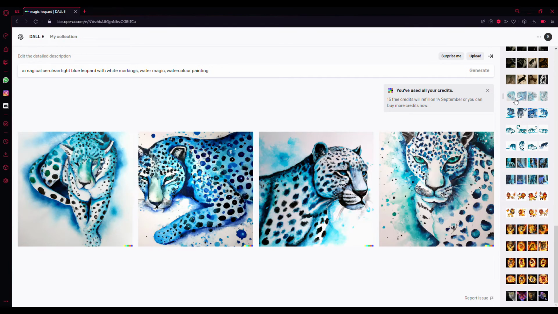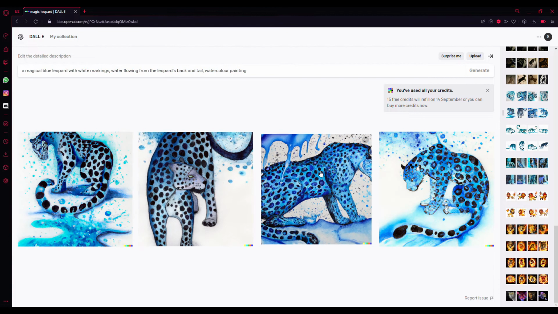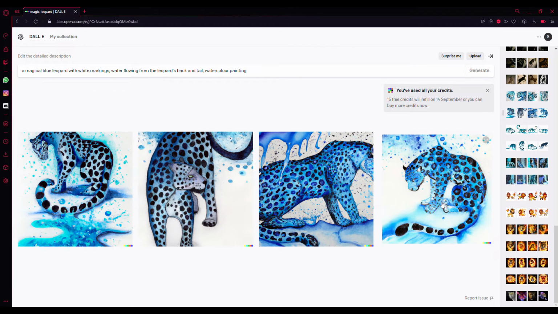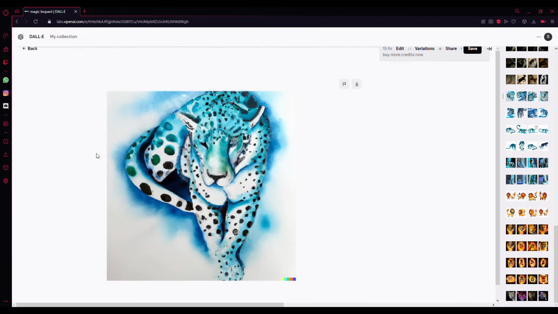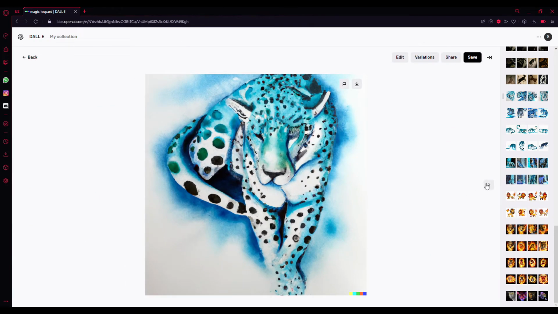And then I asked for different colors because I didn't really like these blues so much, they're very vibrant. So I asked for cerulean light blue leopard with white markings, water magic, watercolor painting. I got these ones, that's so cool. This one looks more like a cheetah, because you can tell better from the facial shape and the marking going down its face, and then the paws and the spots.